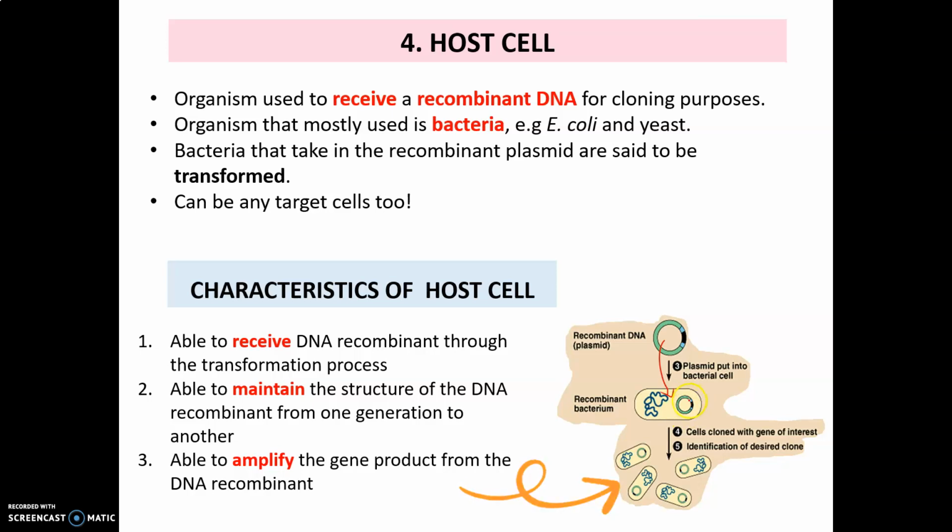Kalau dia tak, if it's not able to maintain the recombinant plasmid, apa yang berlaku, this cloning process tidak akan berlaku lah. So it should be able to maintain. Bila dah terima, dia kena able to maintain. Dan ketika proses yang seterusnya iaitu amplification, this plasmid should be able to replicate. Okay, able to amplify the recombinant plasmid ataupun able to amplify the gene product from the recombinant DNA. Itu yang dikatakan the characteristic of the host cell.